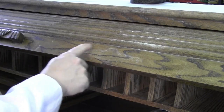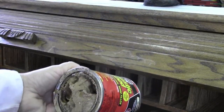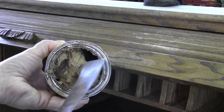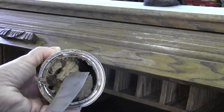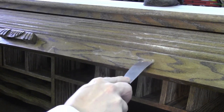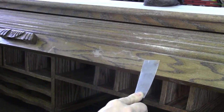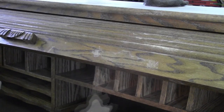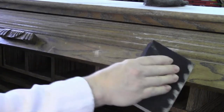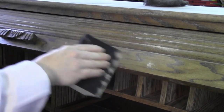I have two little holes left behind, so let's fill those in now. I'm using a product called plastic wood — it's really sticky, almost like peanut butter. All I need is just a tiny little bit to fill those in, let that dry just a second or two, and then take my sandpaper and sand it nice and flat. You can see just how quickly this product dries.